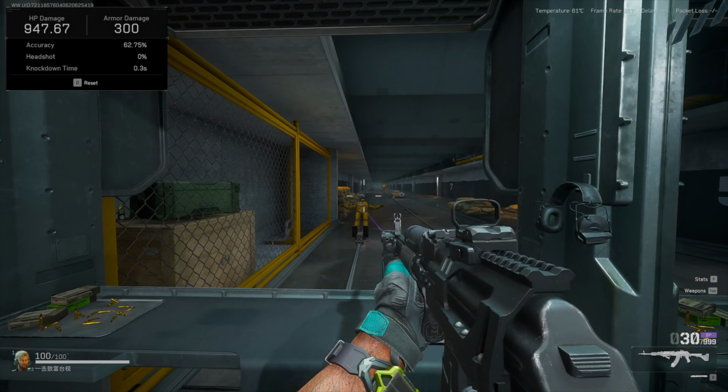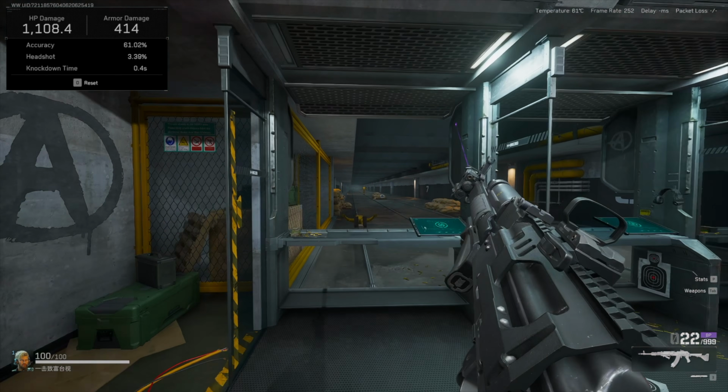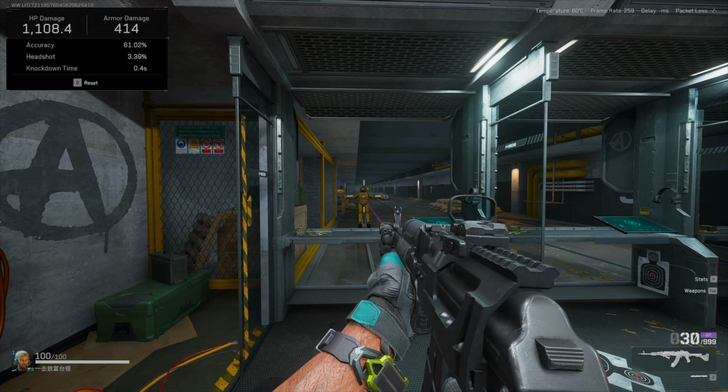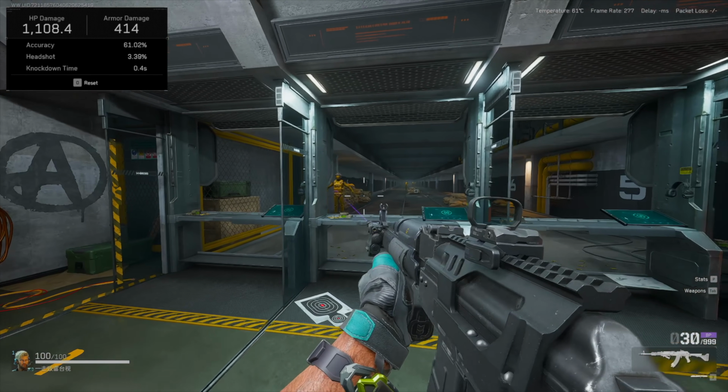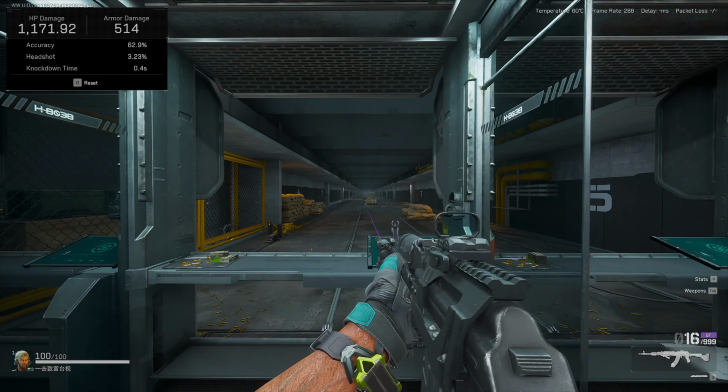Again, it's not really a hip fire type of gun. I'll show you how the hip fire is on it. You mainly want to be practically ADSing, but I think most people already know that if you play operations, that most of the time you're going to be ADSing and aiming down your sights and just shredding your enemies.